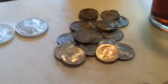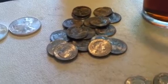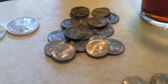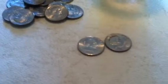Anything other than that, I keep, because the 79, they made like 100 million of them or something like that. So they're all over everywhere. And like 80 and 81, they made like 10 million of them. So they're way rarer, so I just hang on to all of them that I find. It's not that you can't find them, but, you know, I hang on to them.